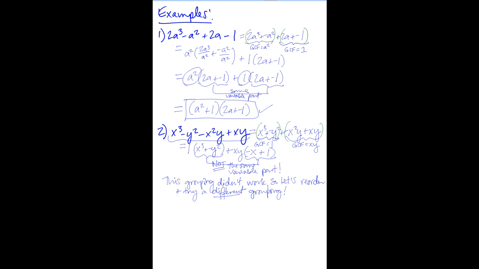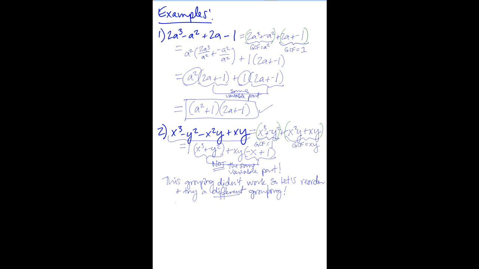So I'm going to reorder this. There are a bunch of different ways I could try it. I could try doing x cubed plus negative x squared plus y plus negative y squared plus xy, or I could throw the y squared here to the end. Doesn't really matter what we try. We just want to keep trying new things if we can't get it to work until we're sure we've tried all the possible groupings. So let's go ahead and try here.